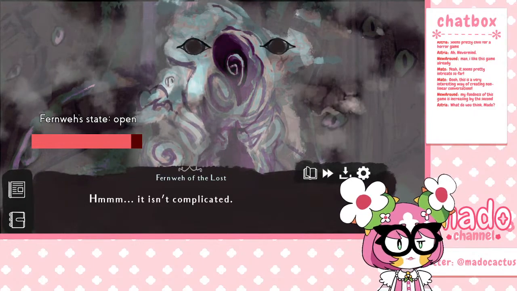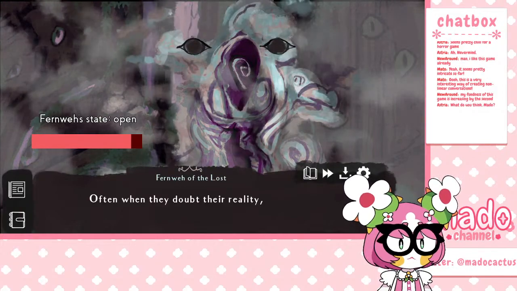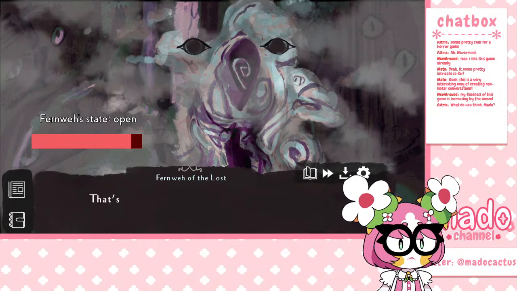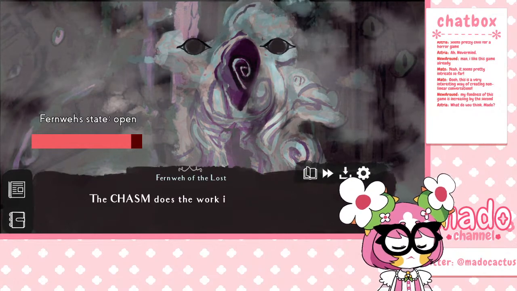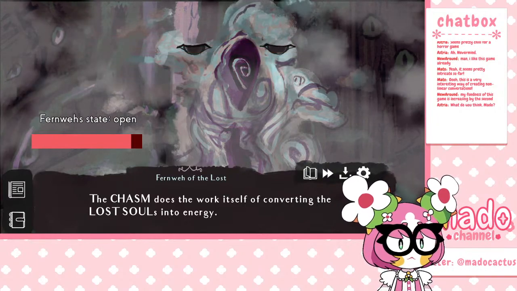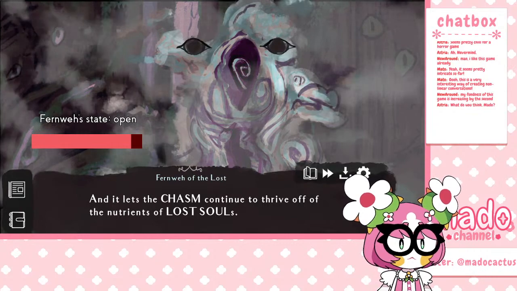It isn't complicated. You already know that lost souls come to this place. Often when they doubt their reality, doubt their purpose, or doubt even existing. That's when I take over. The chasm does the work itself of converting the lost souls into energy, and it lets the chasm continue to thrive off of the nutrients of lost souls.